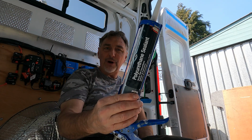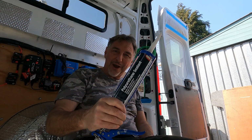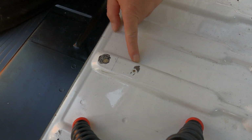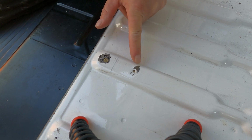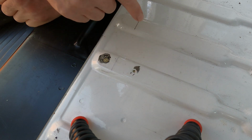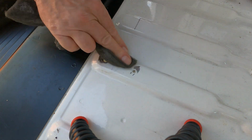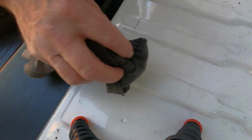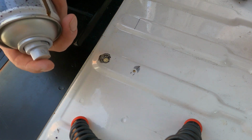What I'm going to be using on the small holes that I've got in the floor of the van is the same polyurethane sealant that we've used to seal the skylights and the windows, and I'm going to show you how. So this is one of the holes in my floor that I need to fill. It's been left over from where the original floor came out and it was screwed down. I had to use my angle grinder to get those screws out, so I've taken a little bit of the paint away and it's just started to corrode a little bit. So all I'm going to do is give that a quick scotch, quick wipe with panel wipe, just to make sure that's nice and clean so my paint sticks well to it. I'm now going to use a galvanizing spray because I don't need a primer or a top coat for this.